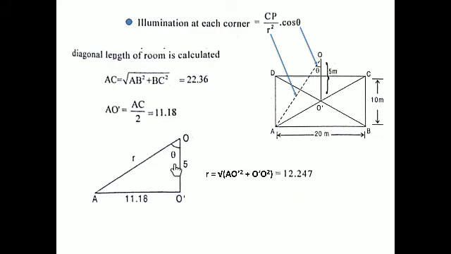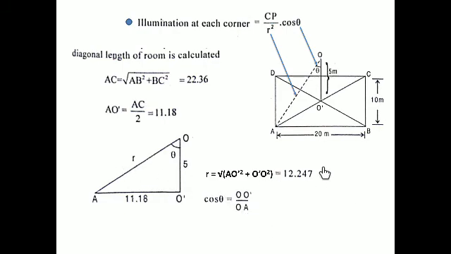Then after that, you need to find the angle theta. To find this, a formula is there: cos theta is equal to height divided by diagonal. So this is the formula here. Height is the length between O dash and O, divided by the diagonal, which is the length between A and O. So keep this formula in mind: cos theta is height divided by diagonal. Put the lengths of these two things, and both the data are there.